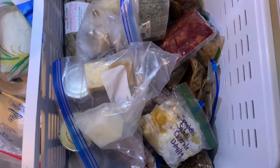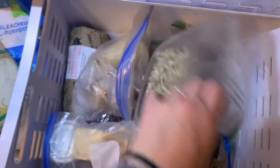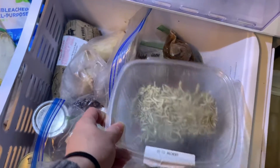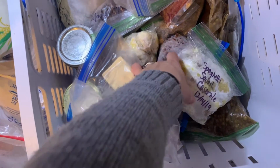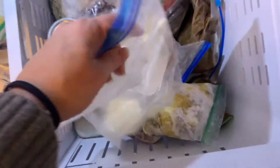And then on this side is more of the meat and leftovers and bones. These are anchovies I got for my daughter to snack on. She really loves to snack on them. And we use it in different recipes too. Spaghetti squash casserole I made. Some lentils I made recently. These are more bone broth cubes.